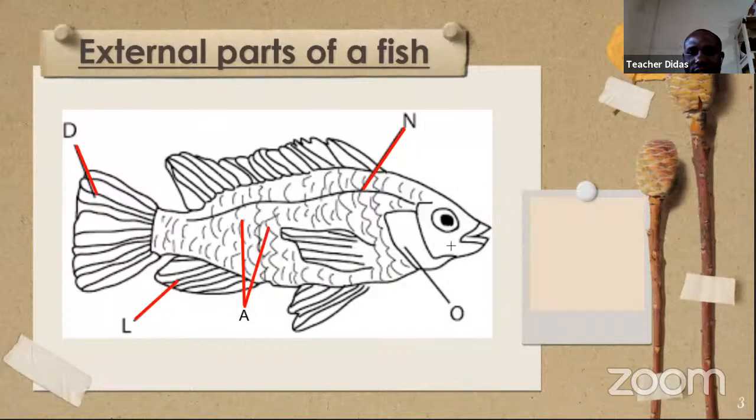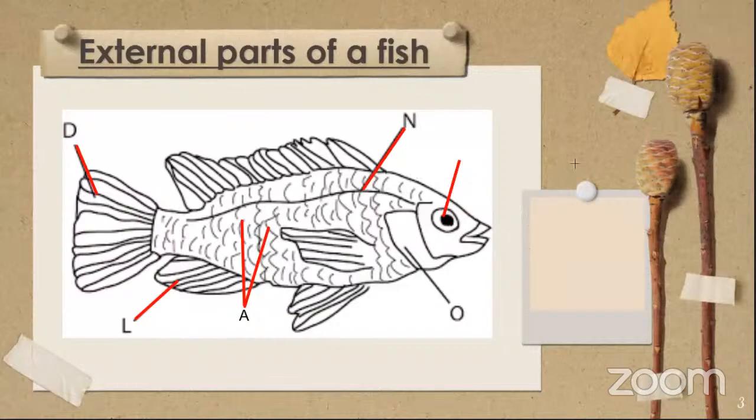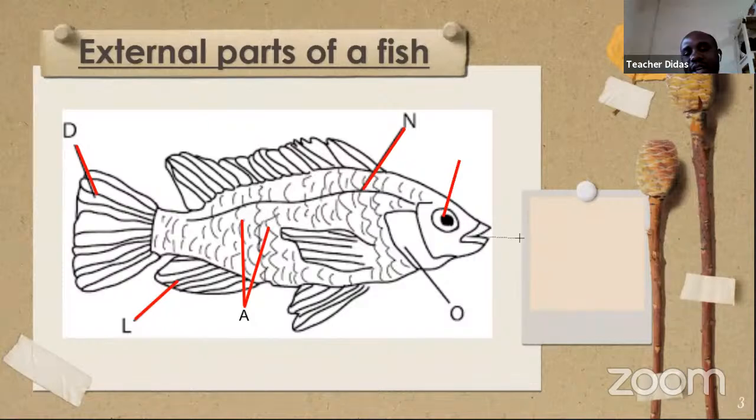Okay, class, let me try to add a few parts here as we all watch and see. There is a part here. This one is the nose. Sorry, the ear, the eye. We have this part here, and that is the mouth. Then there is a small part that is always here, and we can name it as the nostril. This is the nostril. You see?